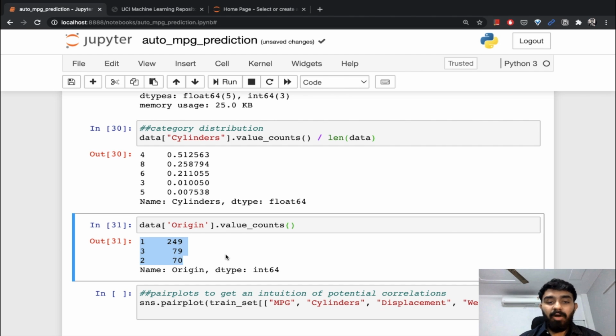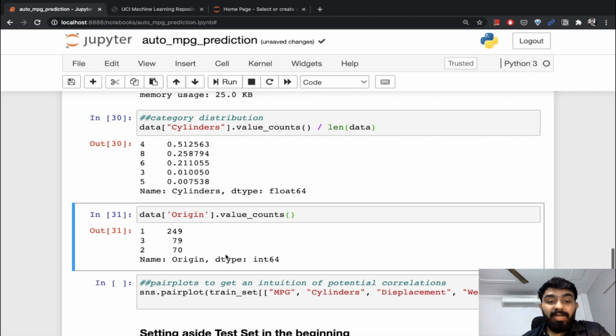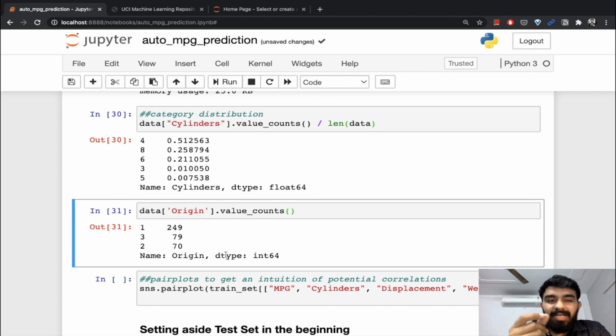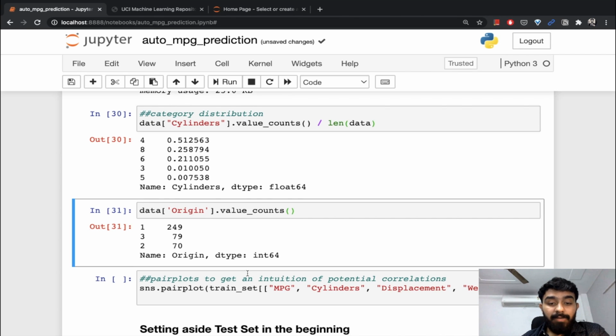These are values that have been assigned instead of country names. We have given origin as country, so one is basically segregated as India. We'll see how we can address that. I've added a slight complication to the dataset myself so that we are addressing the categorical column issue as well.